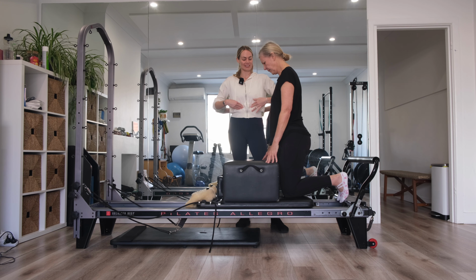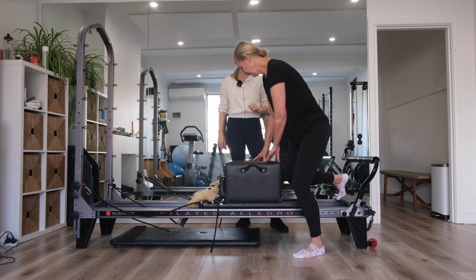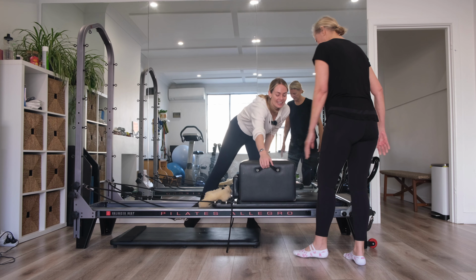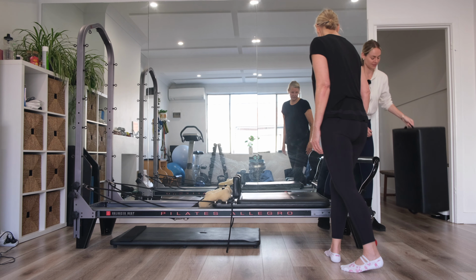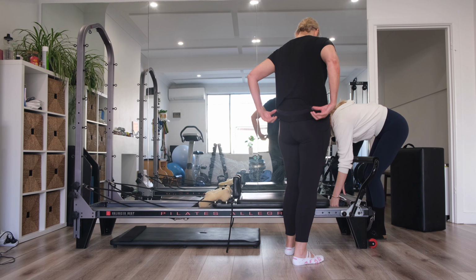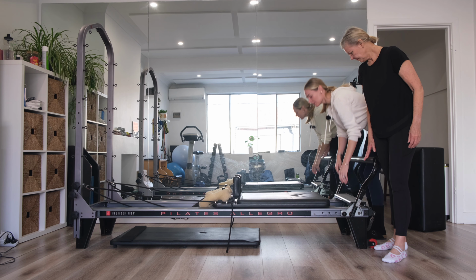How about we get you into some feet and straps? Okay, that's nice, great. Way to open up through the hips. I'll take the box off after you come off, and I'll place it up to the side here. We're going to add on that red spring again. So you've got a red and a blue. And you're going to lie onto your back.